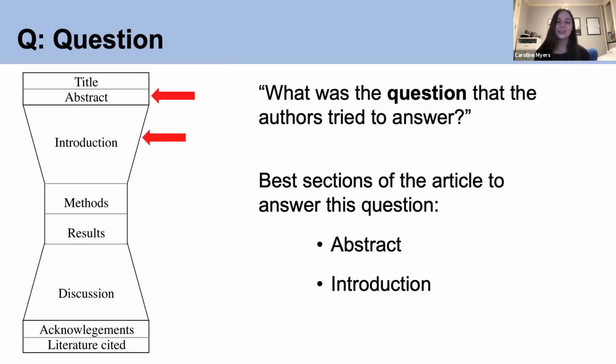This is arguably one of the most critical components of the QDAFI, if I do say so myself. If you can't identify the question, chances are you won't be able to hit the other points, because everything should be really tied to this initial question that the authors had and that they're trying to answer, right? This is the point of the study. Many authors these days are going to be really nice and will actually frame this in the form of a question, but be forewarned because not all authors will.